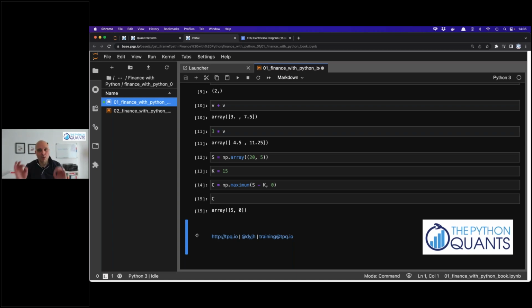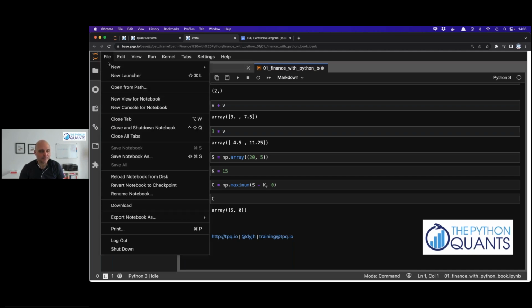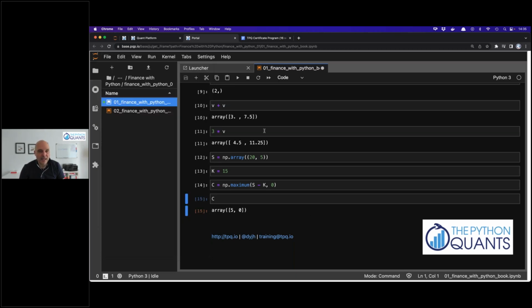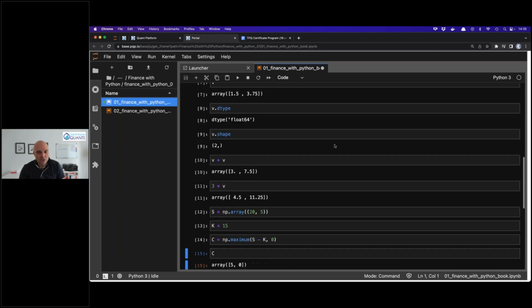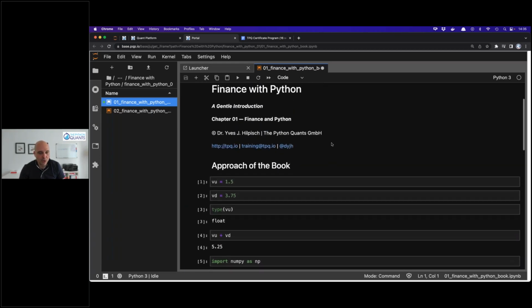You need to be careful with one important aspect, and I emphasize it. You will see throughout that whenever you open such a notebook here on the Quant platform, you cannot save it. Right? When I go here to File, Save Notebook, this is grayed out. Save All is grayed out. I can nevertheless save the notebook as, for example, locally or whatever. If I just execute the code, that's not a big deal, right? Because you will maintain the original version of the notebook there, right?